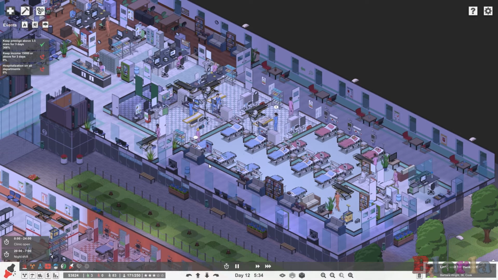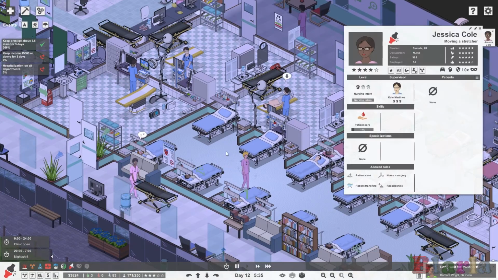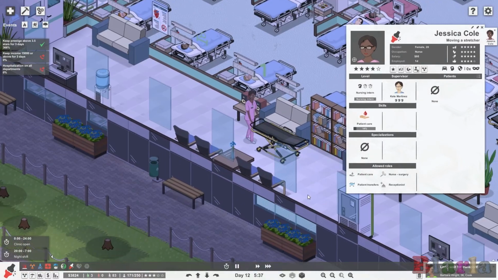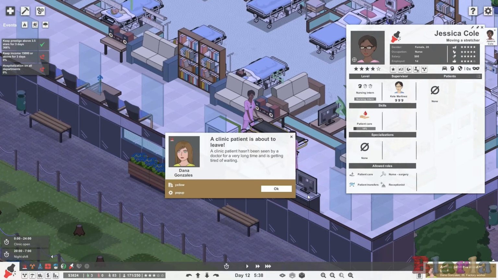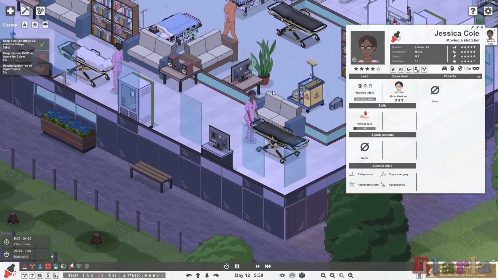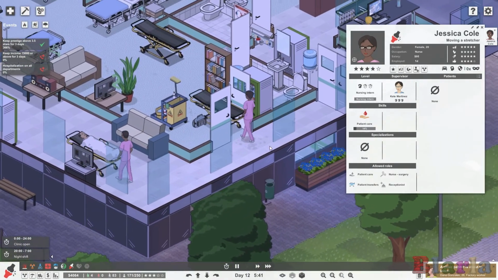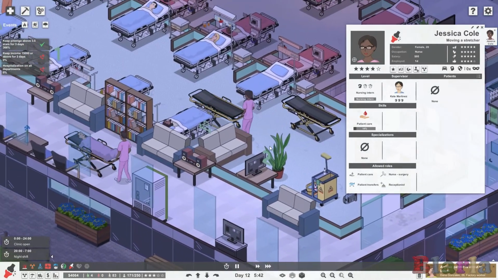But I thought it would also be nice to design a room specifically for these patient transfer nurses, rather than having one nurses station with all the different types of nurses. I want to try and make it so that they already walk a lot, right? They travel all over the hospital all of the time, and it means that as soon as they need to take a break, they've got to walk somewhere.